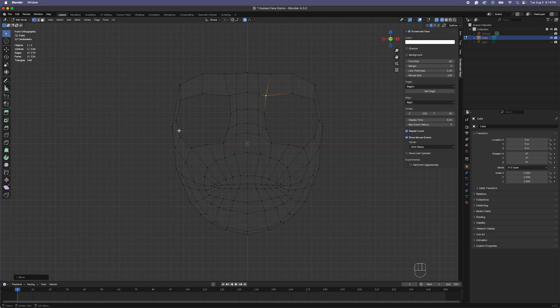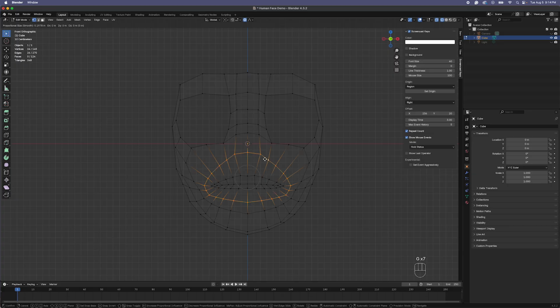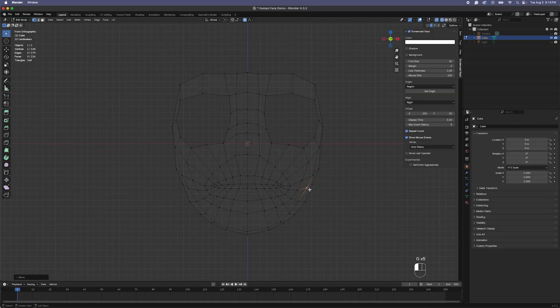So now let's get the nose geometry. I want this to be more like this shape here. Okay, yeah, let's get the nose.